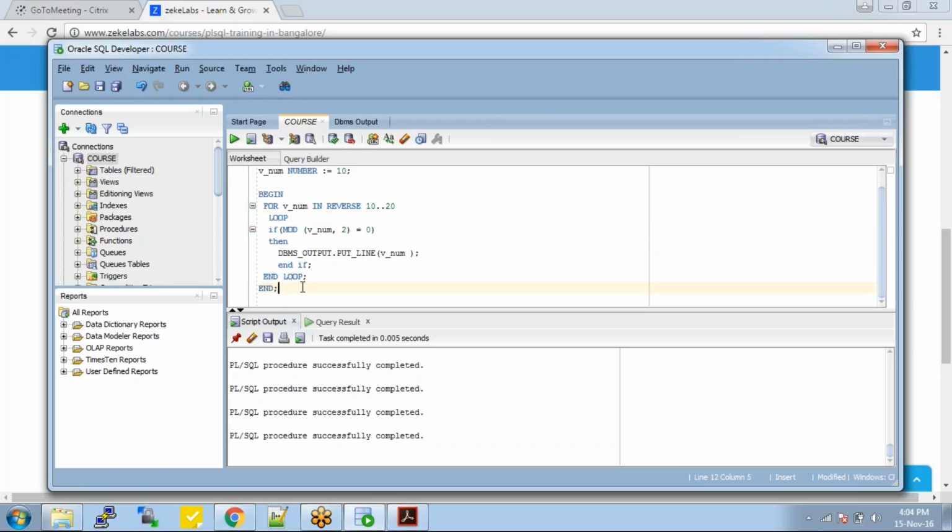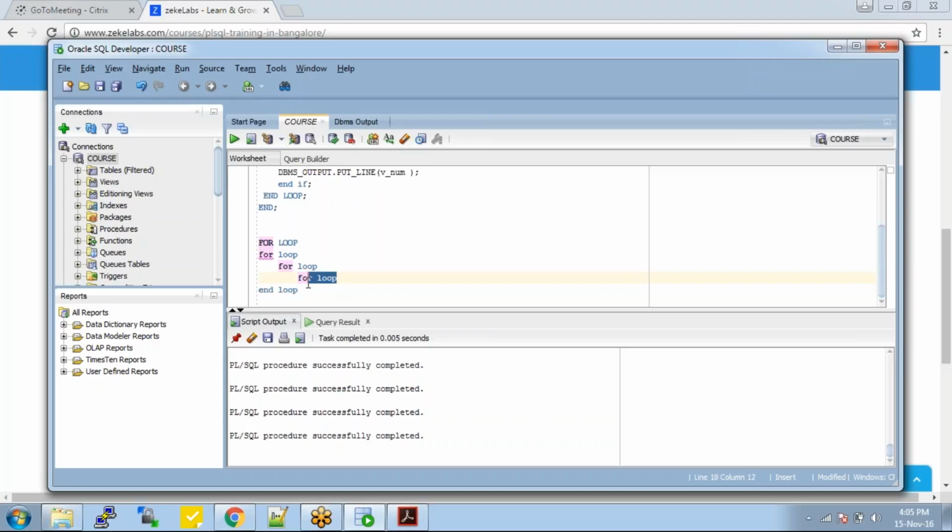So the PL-SQL developer will understand which loop you are ending based on the order. Let's say I had one for loop. Inside that, I had another for loop. Inside that, another for loop, and yet another for loop. Now when I write end loop, it will first end the innermost for loop.